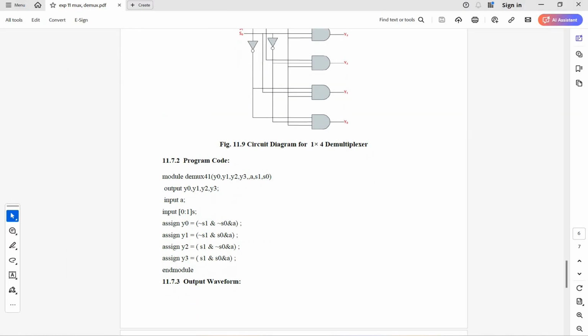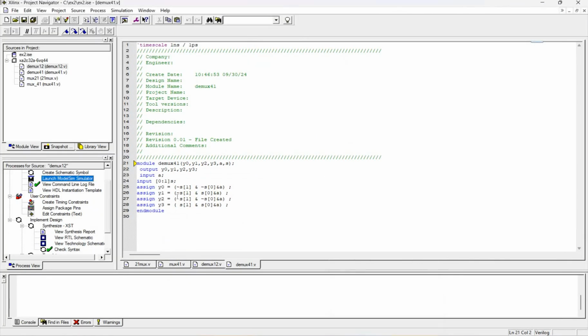So this is the code. It had a small problem, so I have altered it slightly. The input variable is only A. Another input we have is S, which is a 2 bit input variable, so we have S of 1 and S of 0, similar to the 4 cross 1 mux.